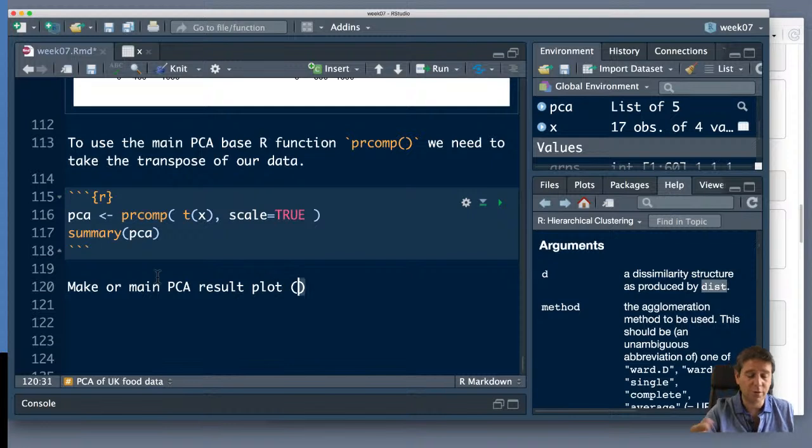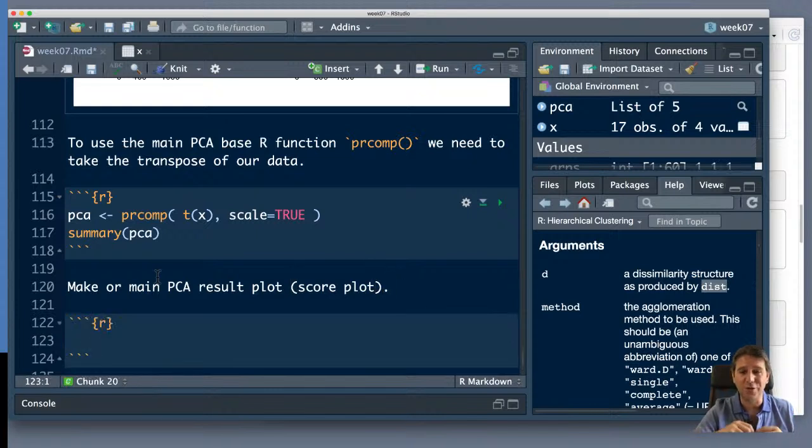People call this a score plot or just a PCA plot. Scores are the scores along the PCs, along these new vectors, or the projection of the original variables onto these new PCs. There's a lot of terminology that sounds complicated, but it's really just describing a plot of PC1 versus PC2, right?